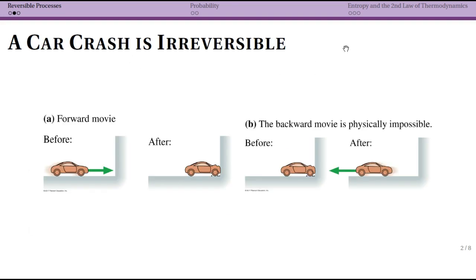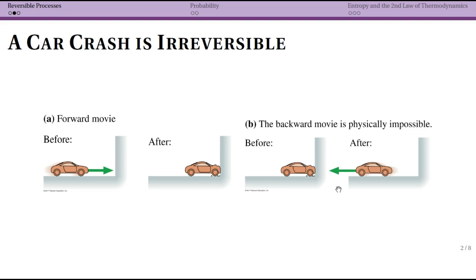So what is an irreversible process? Not a microscopic thing, but something pretty simple to understand would be a car crash. Initially the car runs at a wall, and then it ends up hitting the wall, coming to a stop, and being broken. If I played this backwards, it would look wrong to you. You would see the pieces coming back up to the front of the car, right, reassembling, and then it zooming backwards. That would look wrong for many different reasons. And this is what we mean by an irreversible process. Basically, if you play the movie backwards, you know what you're seeing is wrong.